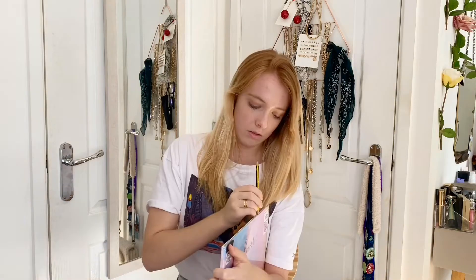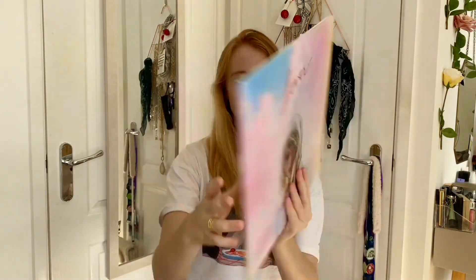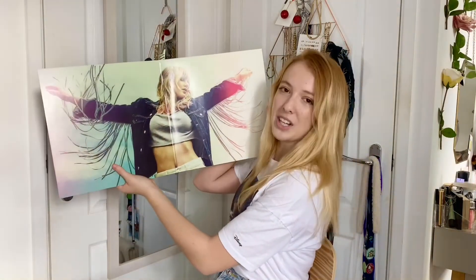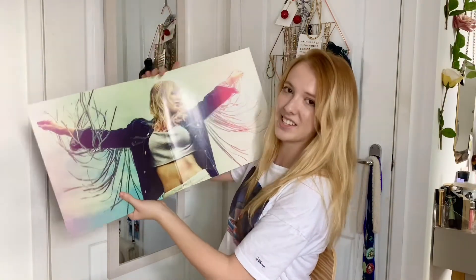I actually haven't opened this - I thought it'd be fun for us to open it together. I already knew about the coloured vinyls. I have a pink vinyl and a blue vinyl. So here is the front and here is the back. This is quite a chunky album - it's 18 songs. My favourites are Cruel Summer, Lover - Lover's my all-time favourite on here - The Man, Miss Americana and the Heartbreak Prince, Cornelia Street, London Boy, False God, He's Calm Down, Afterglow, and Daylight. It is a gatefold - looks like this on the inside. This kind of reminds me of like the old Instagram filters from like 2012, 2013. I love the sleeves - on them are the credits and lyrics to all the songs on each disc.